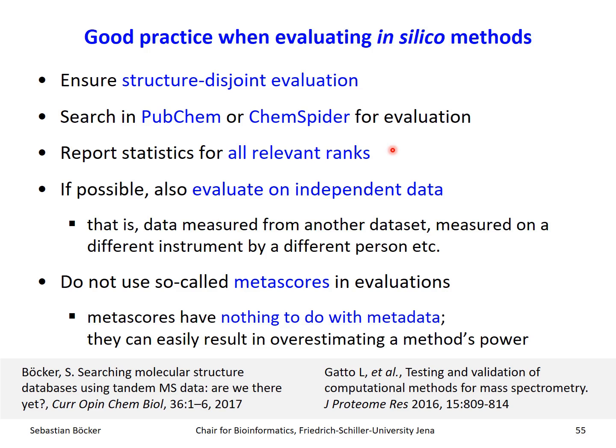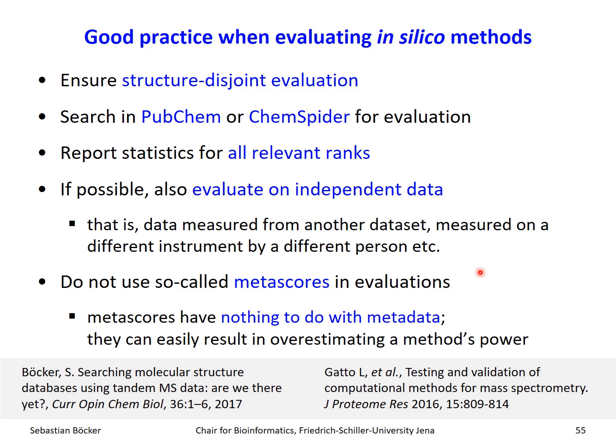Why that rank? What's super important is evaluation on independent data. We made cross-validation, and we hope that this is also what we can expect from independent data, but in reality it's not. As far as we know, the performance of all methods always drops on independent data, at least if they use machine learning. And the problem there is not so much that the data is really different or measured differently or something like that. The cross-validation data is also pretty heterogeneous, so very different compounds in there, but nevertheless the compounds form little clusters, so you often have a similar compound in the training data, even though you made this structure-disjoint evaluation. And you often don't have that for these independent data compounds.